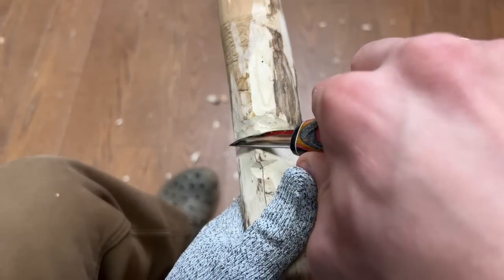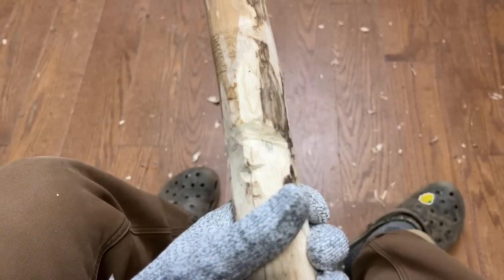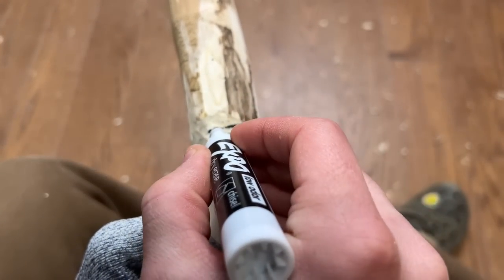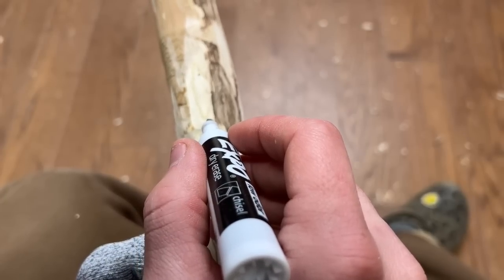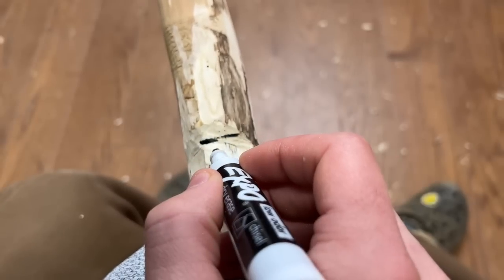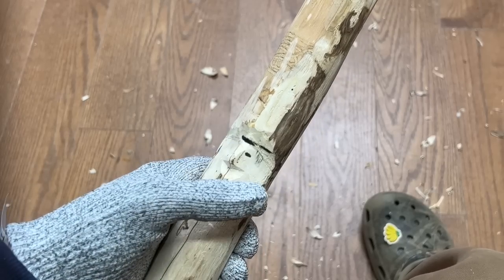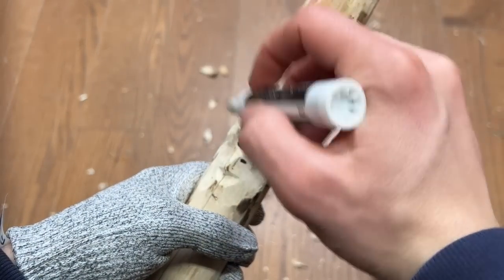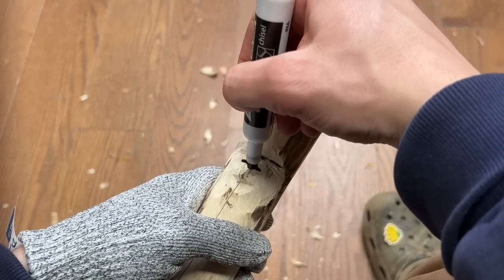I'm going to come in just below this line. So I'll redraw it because you probably can't quite tell where it was. I'm going to say it's probably about here. About 3/8 of an inch from there. And come down like so. All right, so I've made that mark, 3/8 inch from our first line. Something like that. I just extend it over.